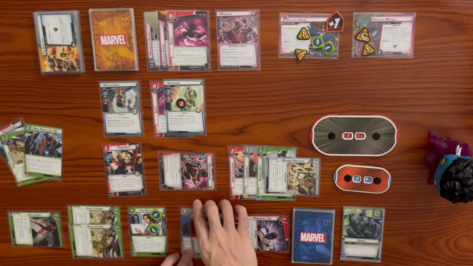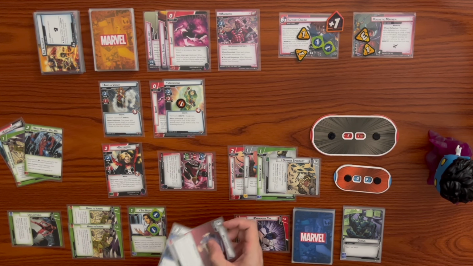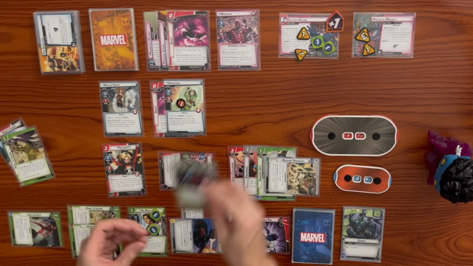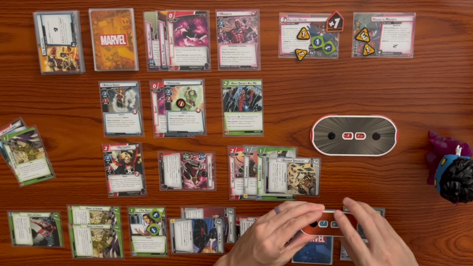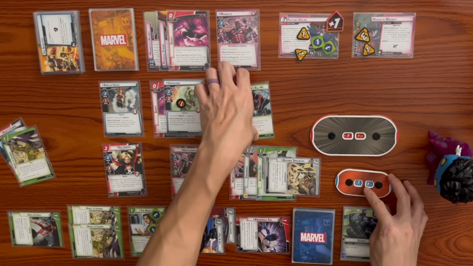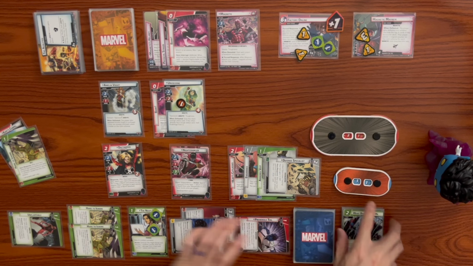Let's use the Helicarrier to reduce the cost of the next card we play by 1. So What Doesn't Kill Me, just 1 cost. Extra, we generate a wild resource, which we can declare to be a physical to play What Doesn't Kill Me. So we heal 2, go from 9 to 11, and we can ready back up as well. I think we ignore the minions here. Nightcrawler is too tanky to deal with right now.